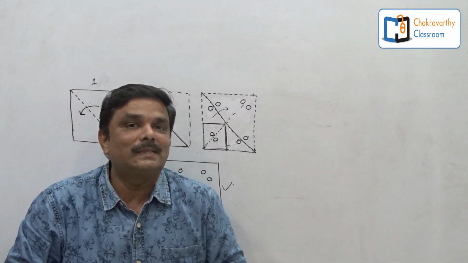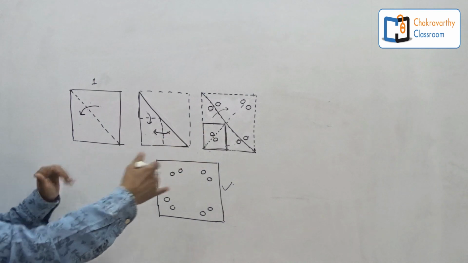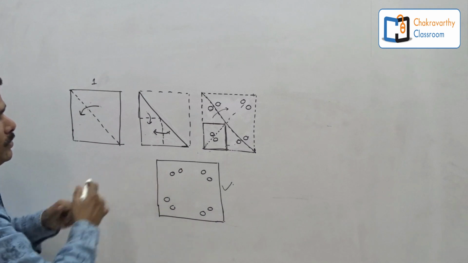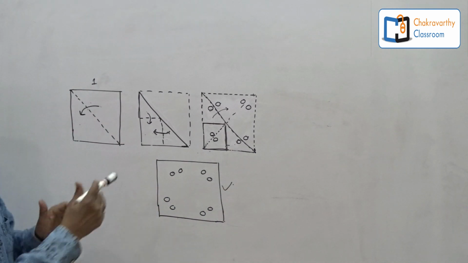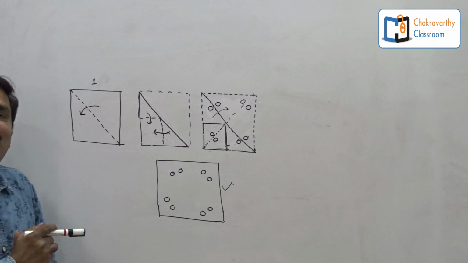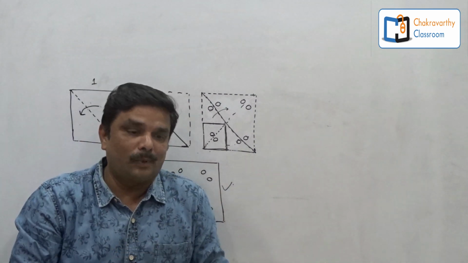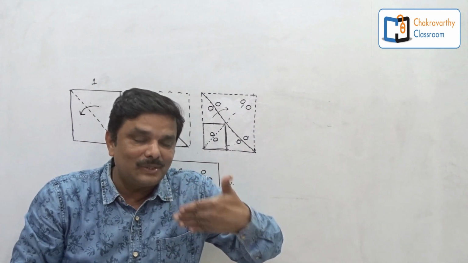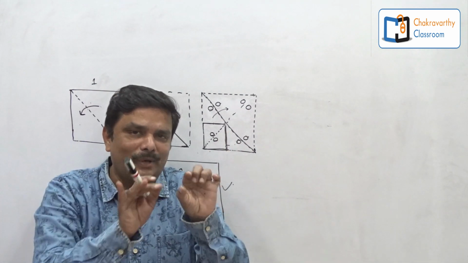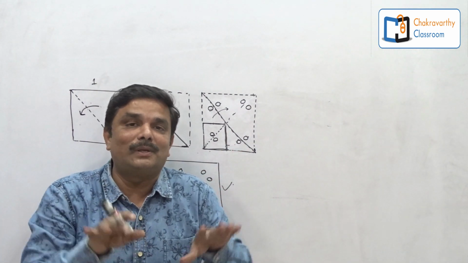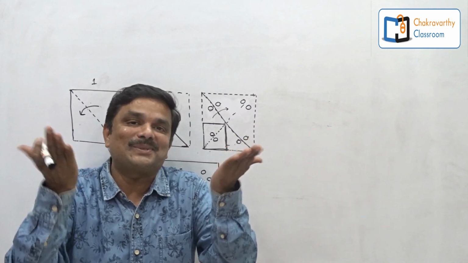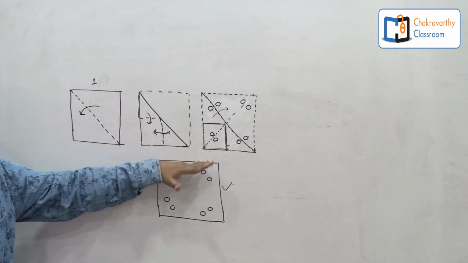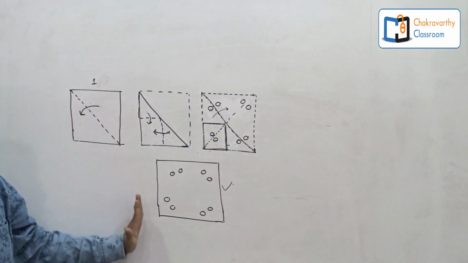Alright, since it is very difficult to draw all the shapes on the board, I have chosen the shapes which are easier for us to understand. I have drawn that one manually on the board. Now we are going to work out a number of examples on the writing pad, because the figures and shapes are exactly given there, so that your understanding level will be increased. Alright, students, this is the basic level understanding. Using these two rules, any question and every question can be done from paper cutting.